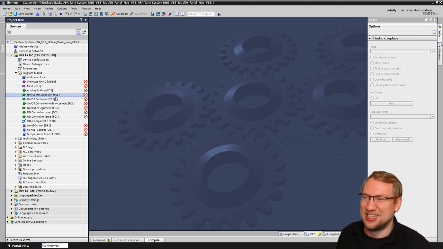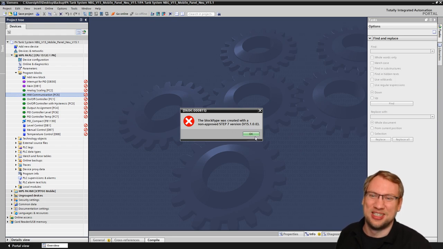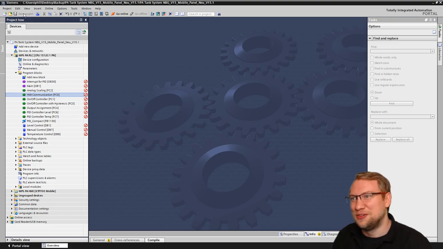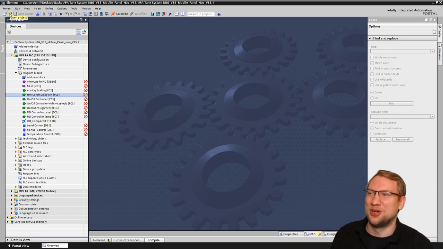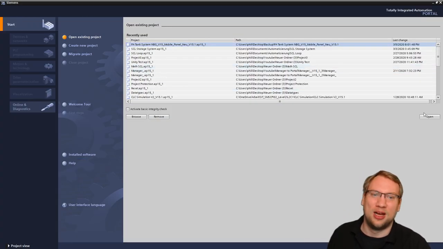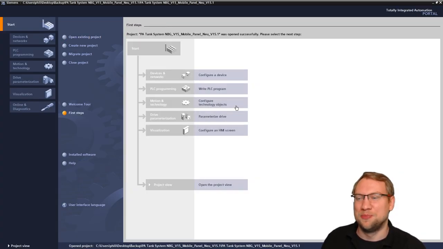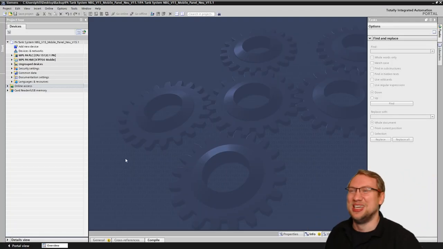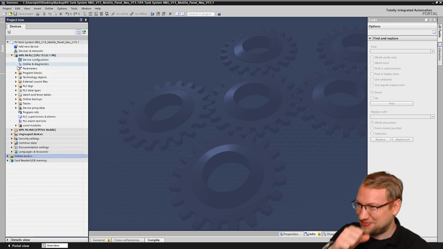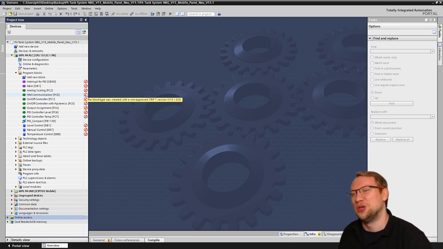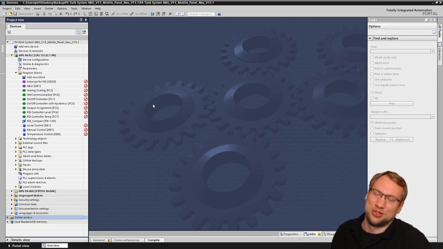I have here HMIs, I have my PLC, I have my functions. Now I would need to upgrade. You see, it's a different Step 7 version. The backup was actually done in Step 7 version 15. Now I would need to save and reopen the project because it's an older version. I was not aware of that. I just need to reopen, and then it will hopefully update to the newest version. Won't do that, but that's a different story. That's just because I used a different TR version, sorry, usually those wouldn't be here. This is just because my backup is still from an old version, which is not the standard case. Of course, you work in the same version.